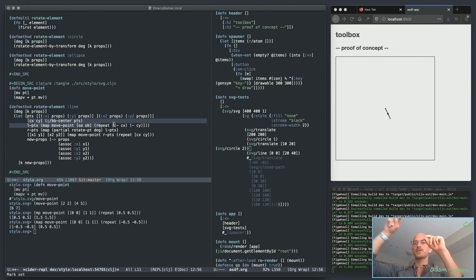So if something's centered at 10, 10, and you move all of its points by -10, -10, that shifts the center point of that line to 0, 0. The shape of the line will remain exactly the same. Basically, all I'm doing here is translating by the negative of the bounding box center.